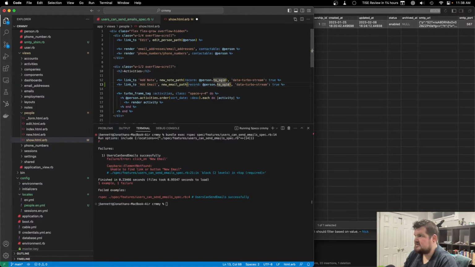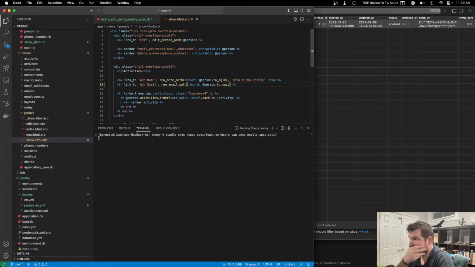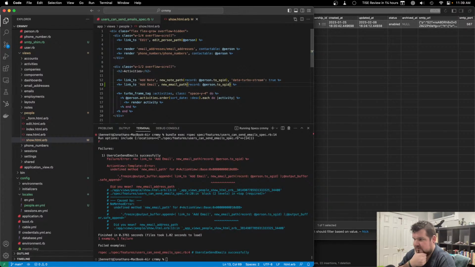It's going to be person.toSGID. What I did off screen is some of the stuff with the TurboStream, and this lets me do a pop-up modal, which we'll probably be looking at in the next video. So for right now, I'm going to turn that off. All right. And it's going to complain about new email path.